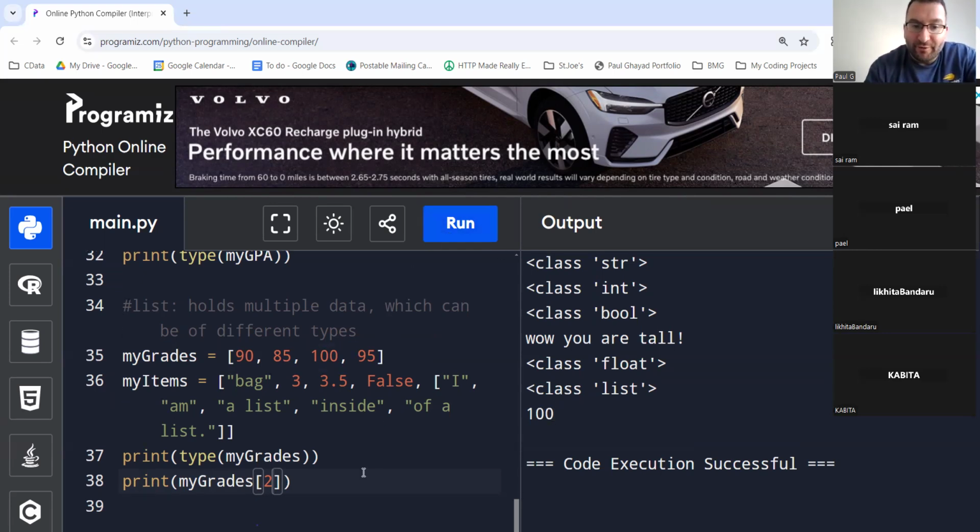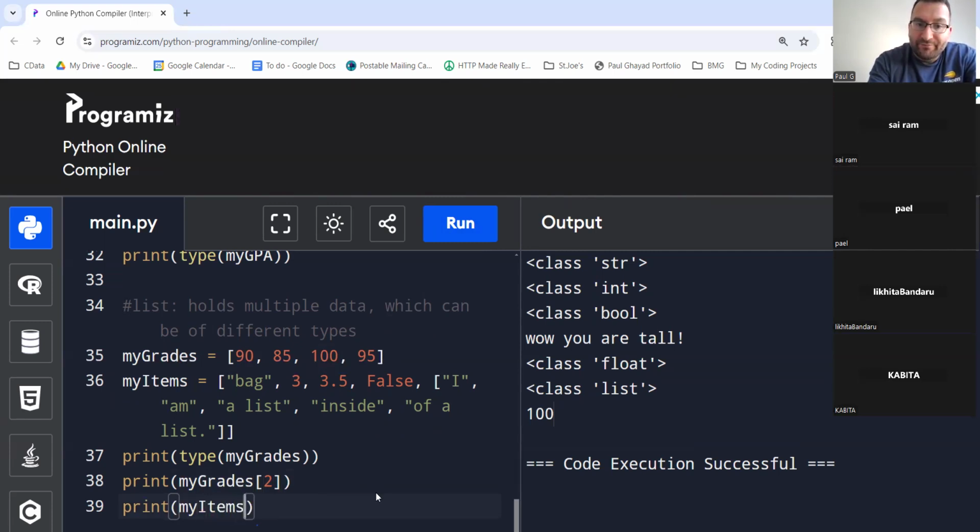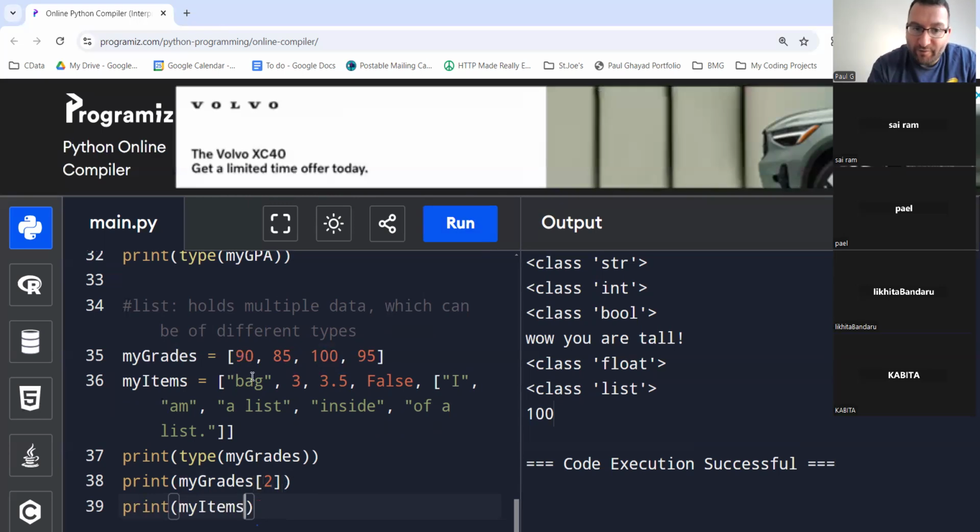And if I do something really cool, like print my items, see how bag is at 0, 1, 2, 3, 4. The list is at 4. So my items, 4. And then because it's a list, I can even access an element in that inner list by doing another square bracket.